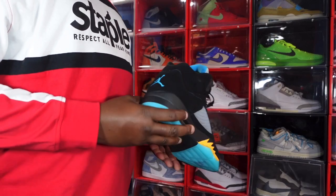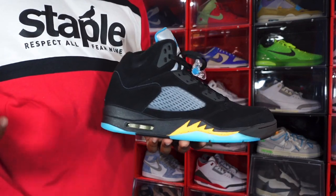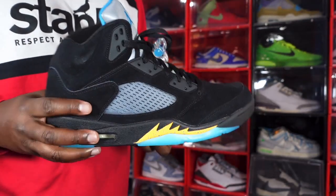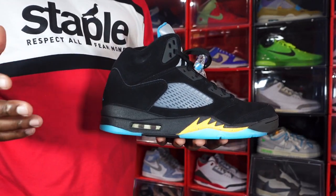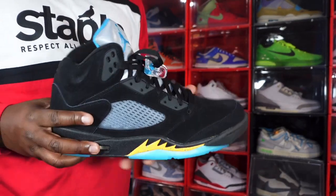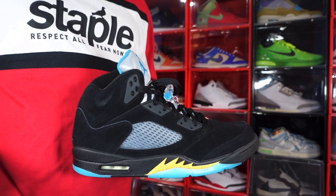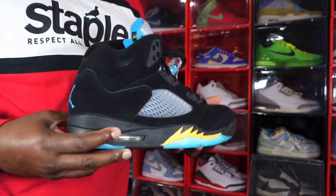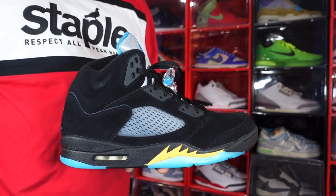That pretty much wraps up the review. The fit on fives — they are true to size, you can get your regular size with these Jordan 5s. Let me know what you think of the sneaker. I was thinking about not keeping them, but being that I got them for under retail I'm probably gonna keep them. Shout out to Dick's Sporting Goods for having that size 14 locally for me. And like I always tell you guys: if you can help somebody get a sneaker, help them get their sneaker — because you never know when it'll be your turn to need help getting a sneaker. I'm Titan Feet Jay, signing out.